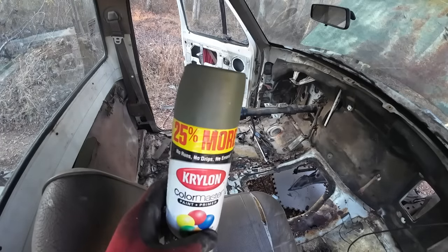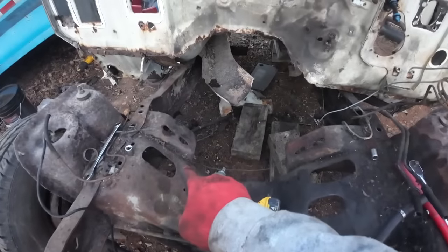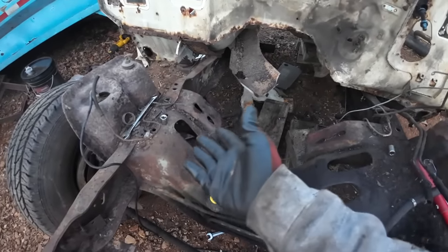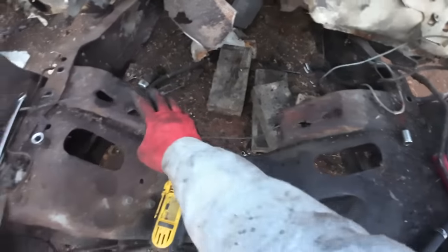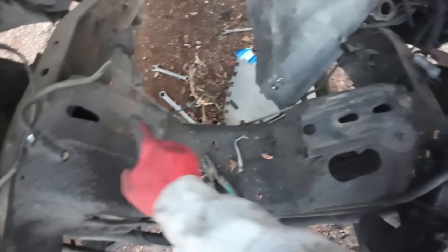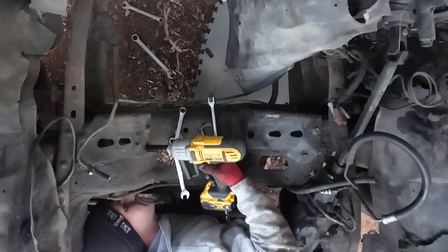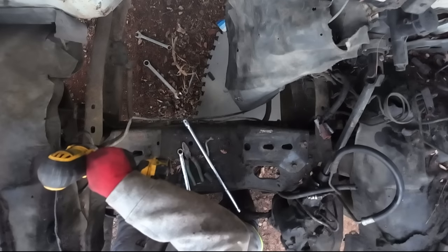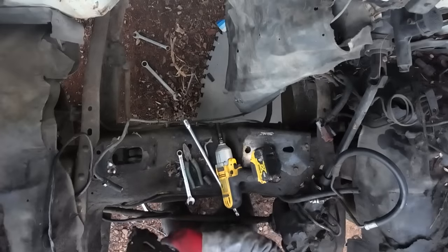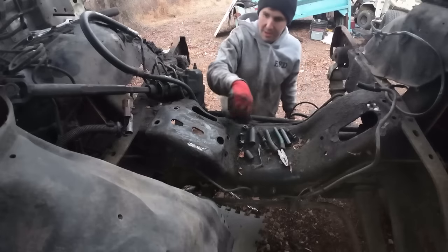Well, look at that. It came with some extra body paint under the seat. Now that is handy. I'm going to have to use a torch or maybe the plasma cutter. I don't know. Something other than that, because I'm not going to sit there and fight those. But I got to get these off because they go right here on this one. So let's just go ahead and see if we can get these off and at least get those out of the way. There we go.